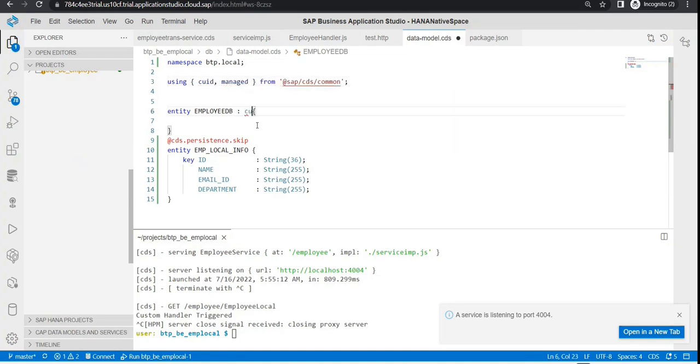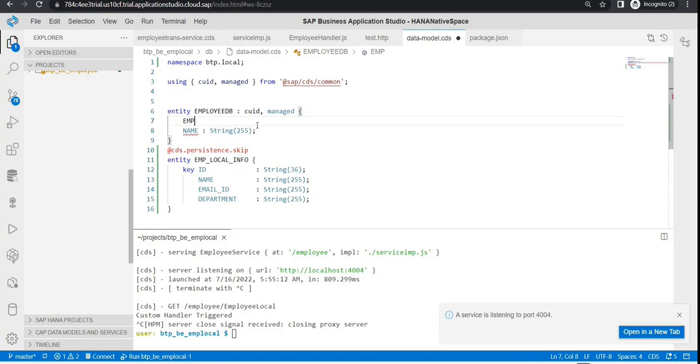But other than CUID and managed, I want a name which the employee would pass, or let's just say while registration the user would pass. But I want to generate the front end ID of the employee, the employee front end ID. This is something which would be visible to the employee, right? Because CUID is a 36 character key, but when I talk about anyone's employee ID, it can be 1234, it can be 5486, anything random.